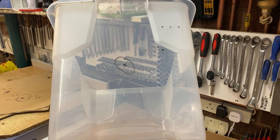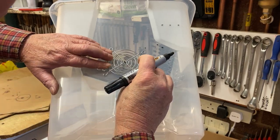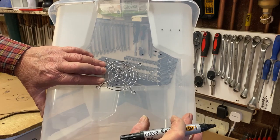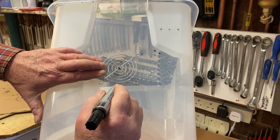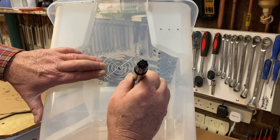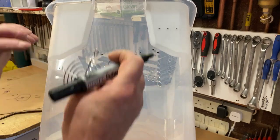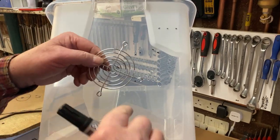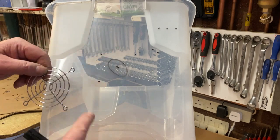Something else we've got to do, the fan has got a little grate cover on it. So I just put that in the middle, line it up with the little hole that I'm going to be doing in the middle, and just mark the four places for the screws to go through, which go through the fan cover. So yeah, I've got to do that as well.